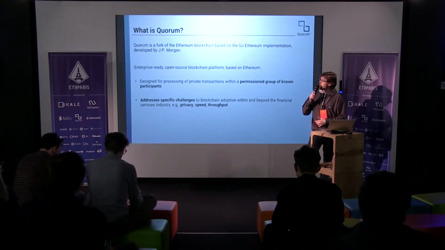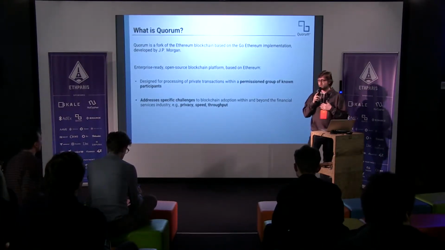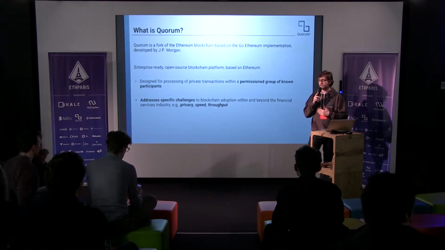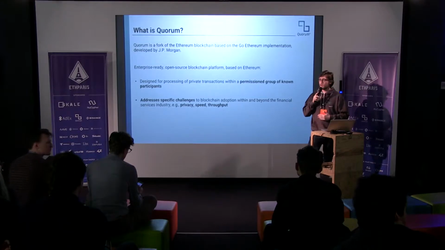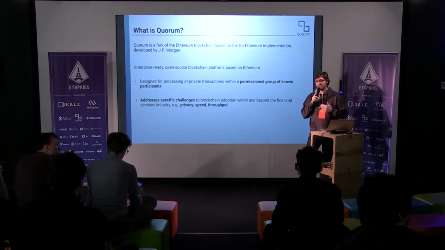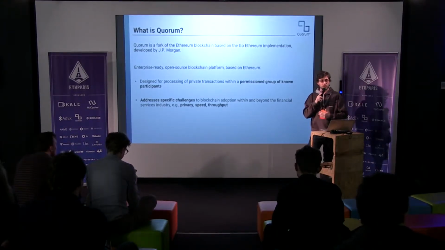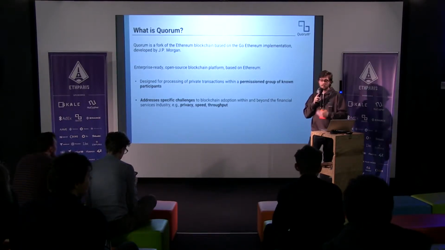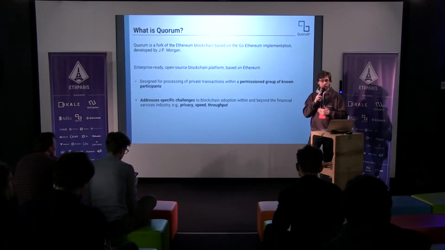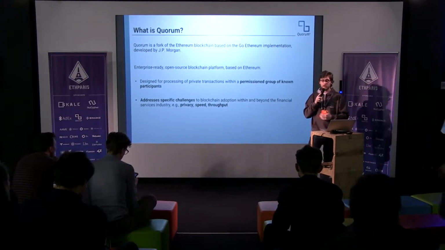Okay, so Quorum, we've been around for about 3 or 4 years now, since the start of 2016. We're a fork of the Go Ethereum client. What we aim to do is add enterprise-based features on top of blockchain, which is a big problem most public blockchains have, that data requirements, low throughput. We aim to solve these issues today.